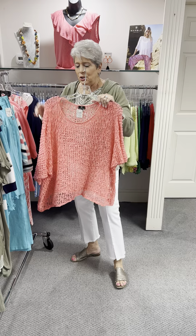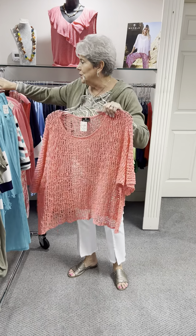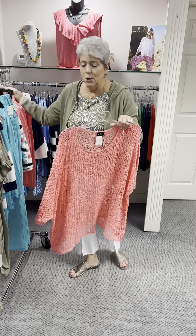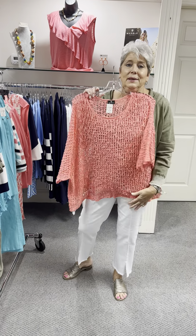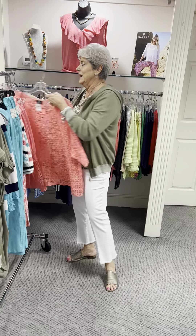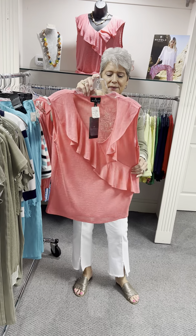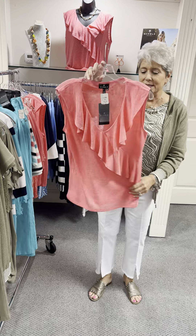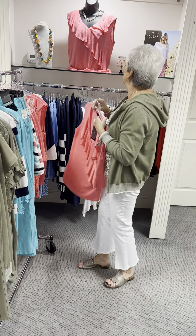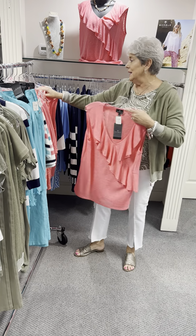This is another great item — I've got the plain cotton tank tops that match it. You can do this layered look, or it looks cute with just a self-tank over white pants. This is a one size, priced at $90, and that's the last piece in that color. The model behind me is also wearing this ruffled V-neck sleeveless top in a beautiful coral shade, priced at $76. I have an extra small, a small, a medium, and a large.